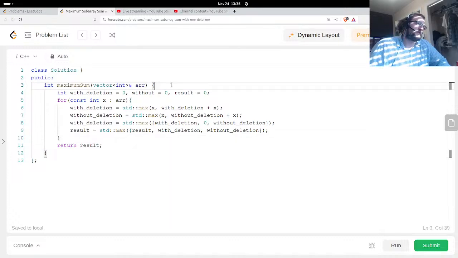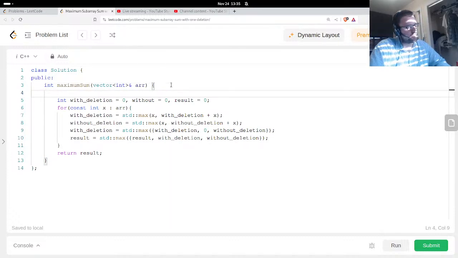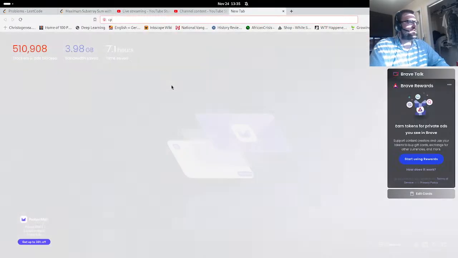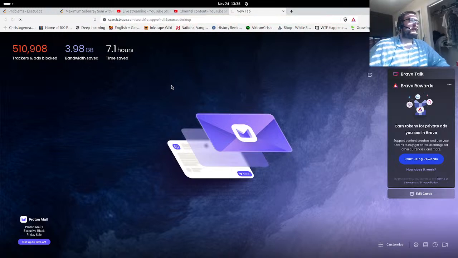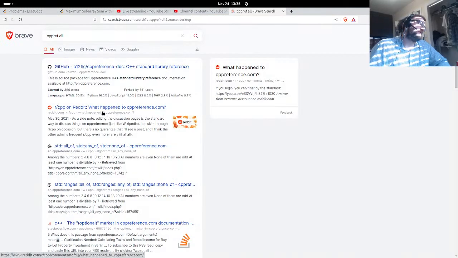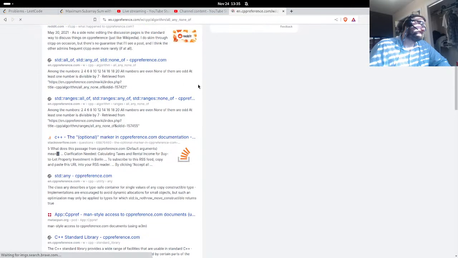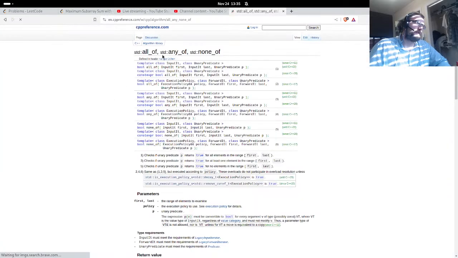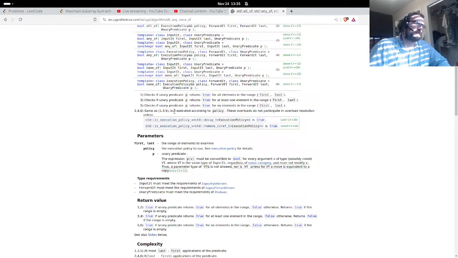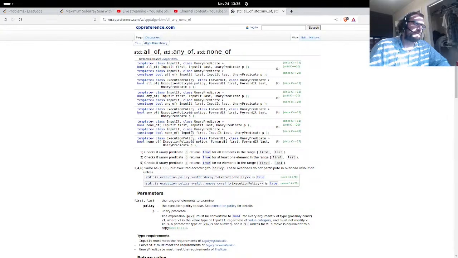There's also one more detail. There's a C++ version of all_of, yeah, let's use one of these. What's the signature? Predicate. Yeah, we'll do all_of, okay.